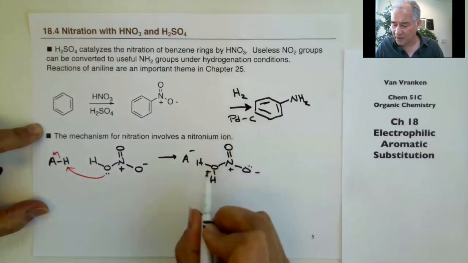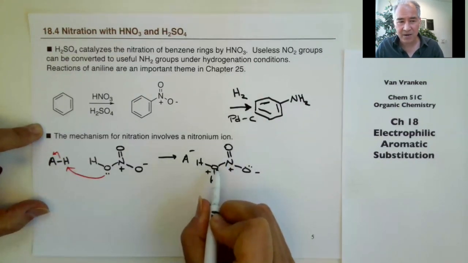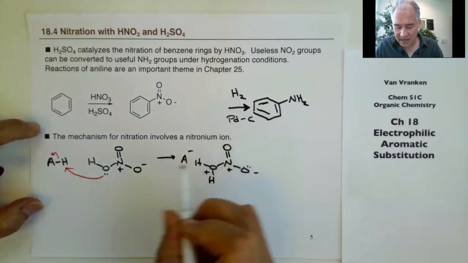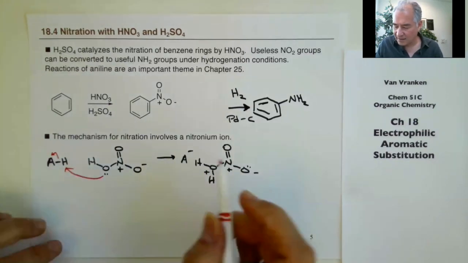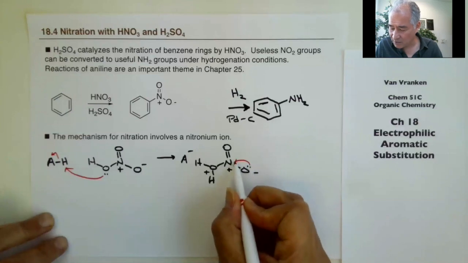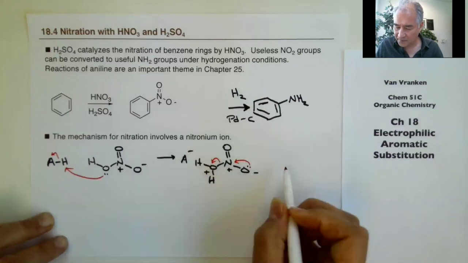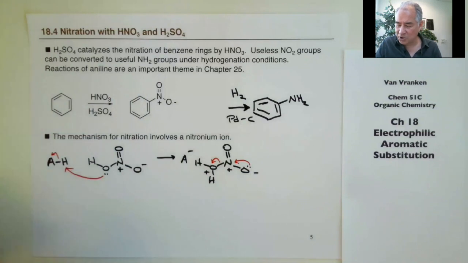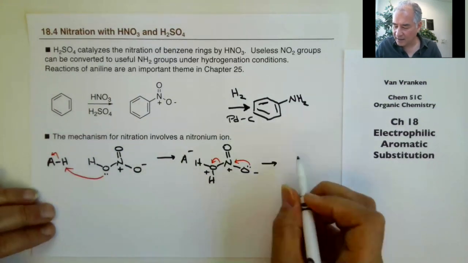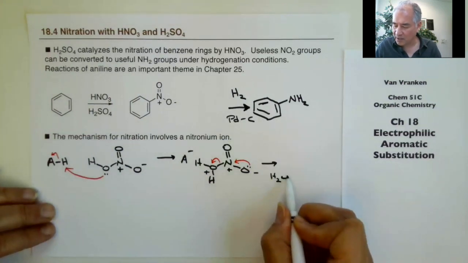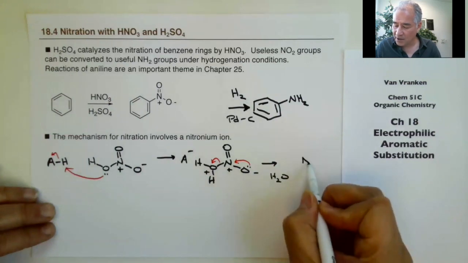The second you touch this oxygen atom down here with a proton, it's going to get pushed out by the O minus lone pair. Let's go ahead and draw that. Push it out. There we go. And now we've generated our super duper electrophile, and we've generated a water leaving group. There's our water.